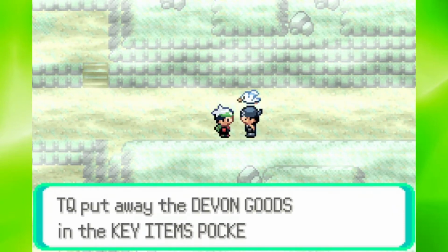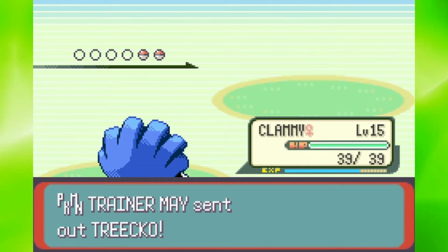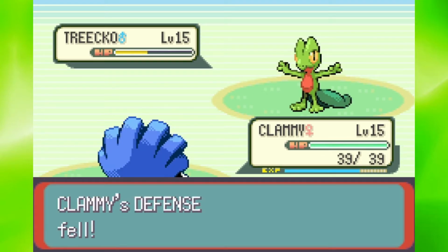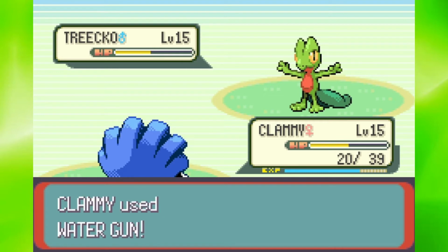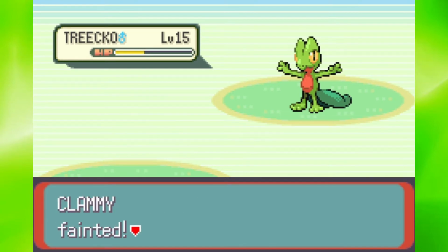After saving the boy Peeko, I decided to do the optional rival fight before heading out of Rustboro City. However, I kept on losing this battle. After only hitting Wingull once, May always switched out to her Treecko, who spams Absorb, which does a good amount of damage, not to mention that it also heals Treecko.